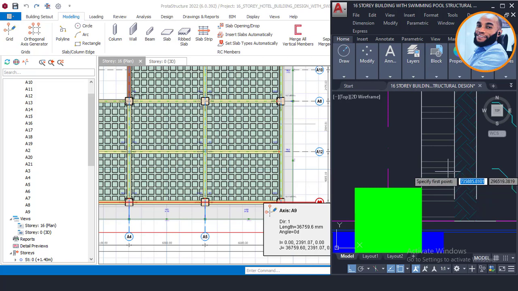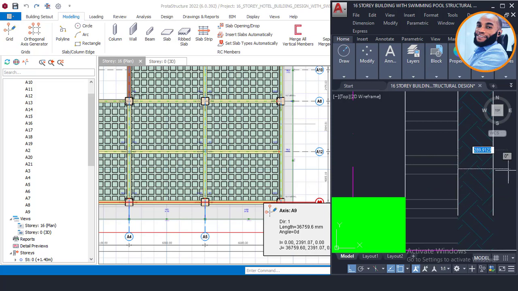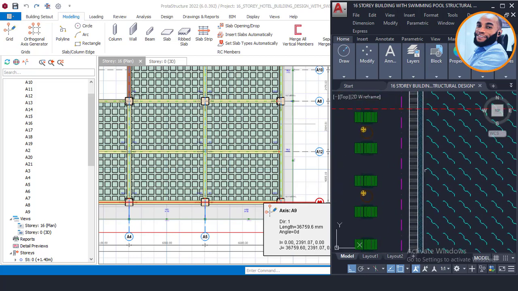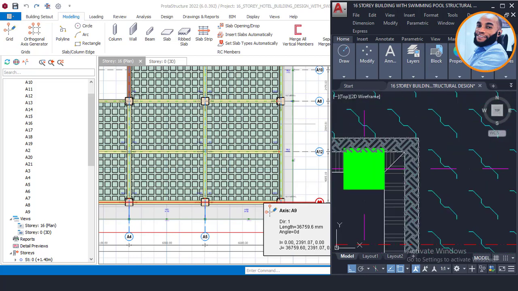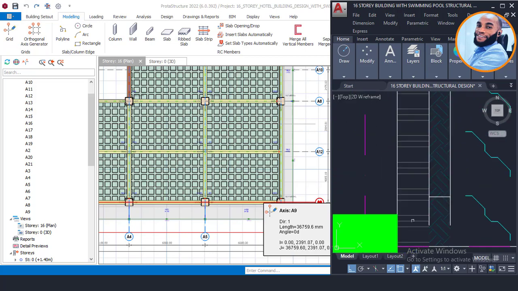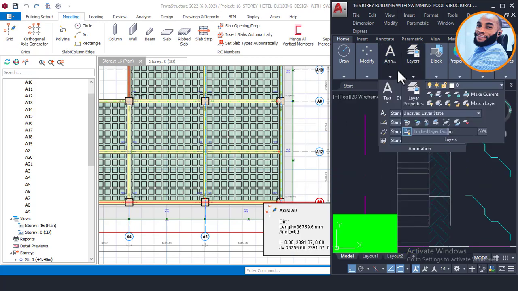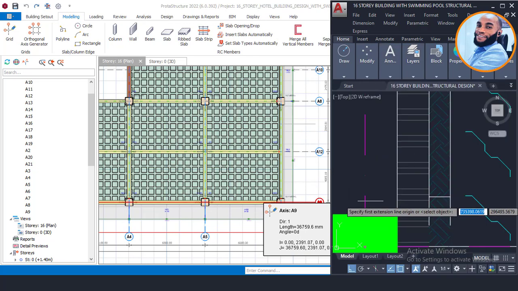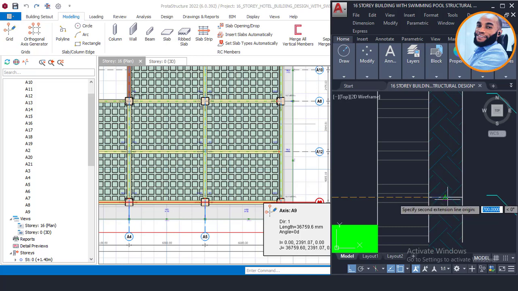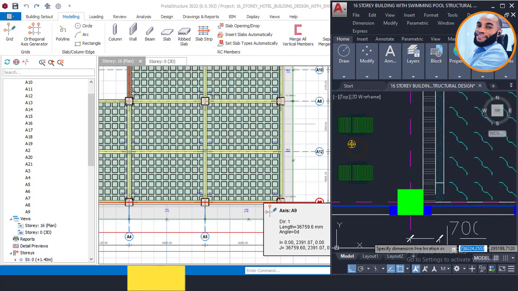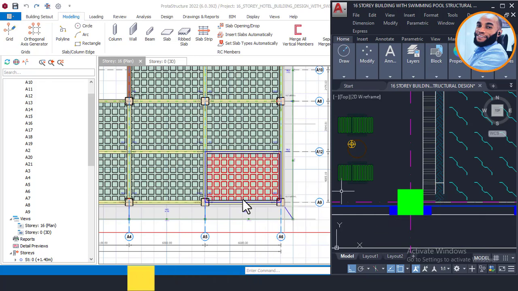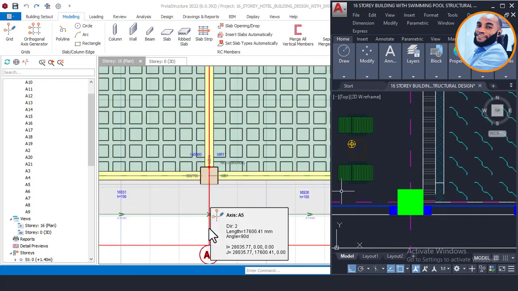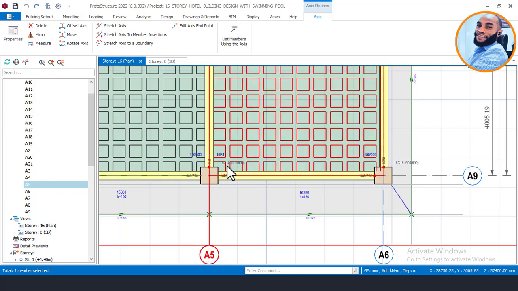Let me just take a line right now to get the midpoint of this swimming pool wall, because this is a retaining wall of the swimming pool. This area here, as you can see, and then this one here are the swimming pool retaining wall. So if you check from this distance right now, from this center line to the center line of this retaining wall here is given to me as 700. So basically what it means is that we are going to offset 700 around this place here, backward, and that is where the retaining wall is.